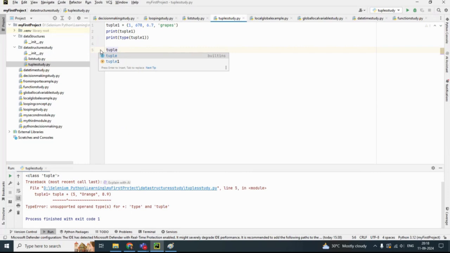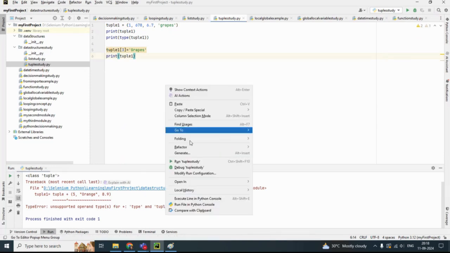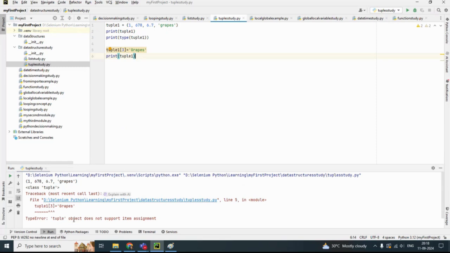Now, if I want to modify a tuple, I can say index 1 and 0, 1, 2, 3, and I want to change it into grapes with capital G. So now if I print here, again it will give me the error that the object does not support item assignment.